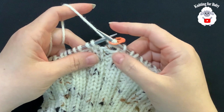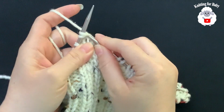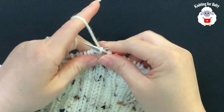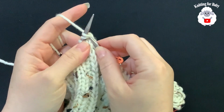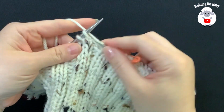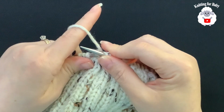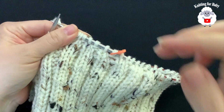Okay, I'm here at the end of this row. Now for the next row, what I'm going to do is I'm going to knit 2 together and then purl the next. Knit 2 together, purl the next. Knit 2 together, purl the next. This is how I'm going to continue for this row, so I'll meet you at the end.